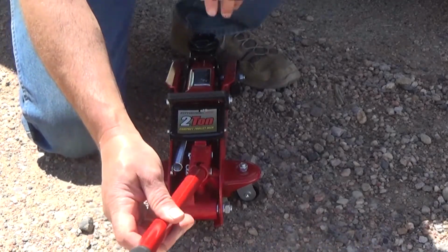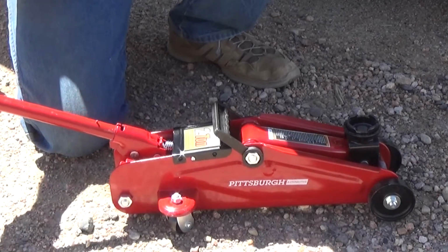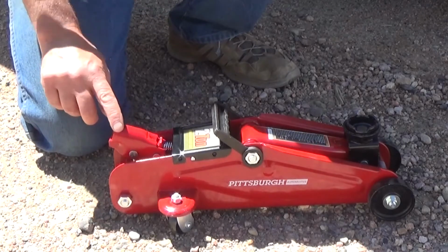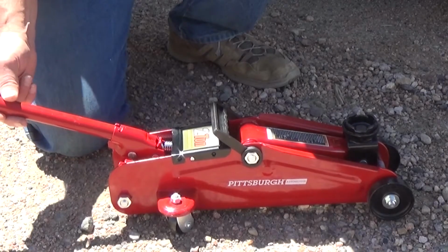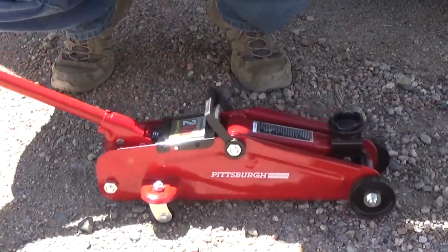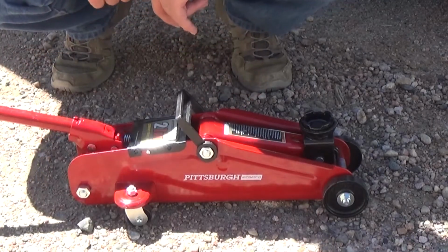Now when I do that, I can put the jack handle into the jack handle insert area, and you can see there's also a little knob here and a groove here. I'll stick the handle in there and turn it a little bit. Now this handle won't come out. This is nice because if you do shove this thing under a trailer somewhere, you can pull it back out using a handle alone without getting up under the trailer.